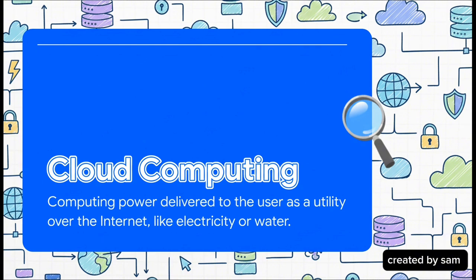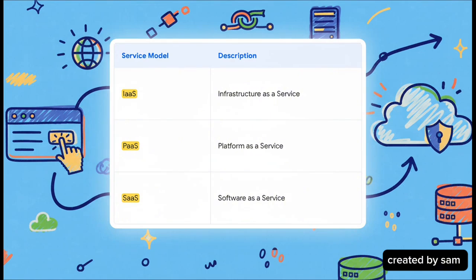Instead of companies owning and running their own massive, expensive servers, they just rent the computing power they need from these gigantic, specialized data centers. And companies can use this cloud in a few different ways. Think of it like a sliding scale of do-it-yourself. At the bottom, you have Infrastructure as a Service, or IaaS. This is like renting an empty plot of land and a pile of bricks. You manage almost everything yourself: the operating system, the data, the applications.